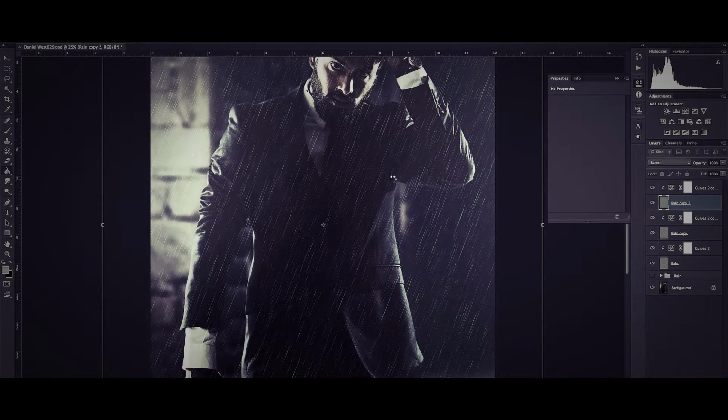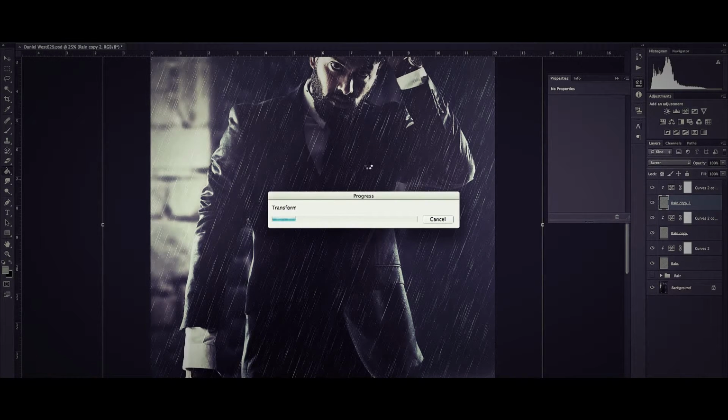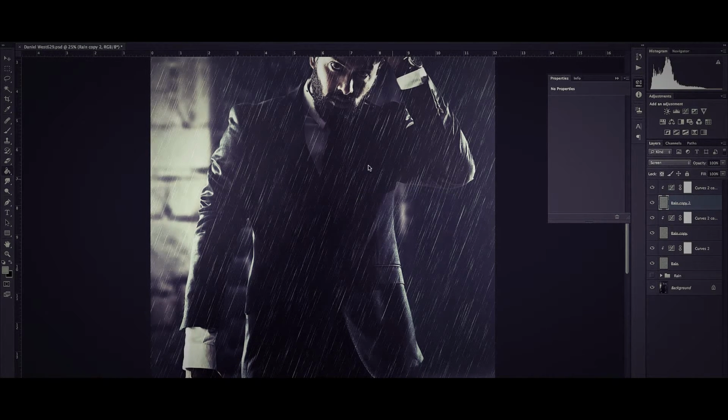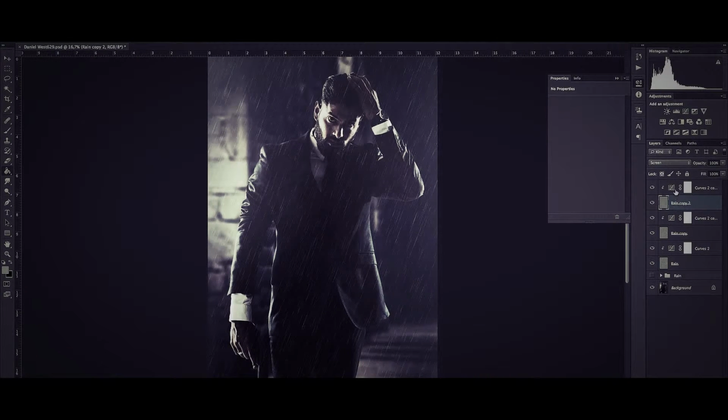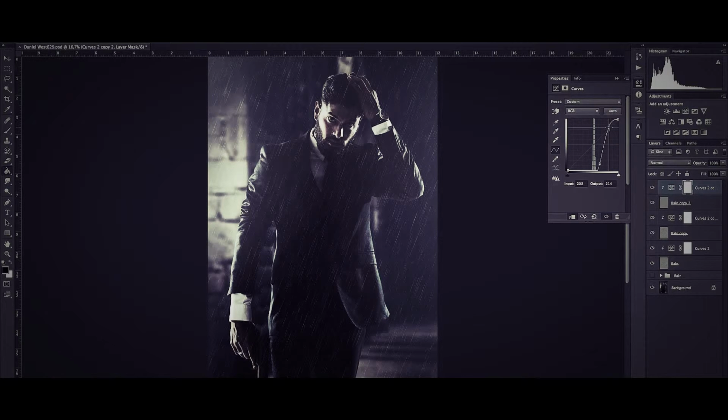But now there is way too much noise going on, way too much rainy effect happening over here. So what I'm going to do is take my curves and put it down slightly. More up, more white, more down, more. Yeah, so I'm just going to play around with that slightly, and also with this one, so it doesn't become so prominent.